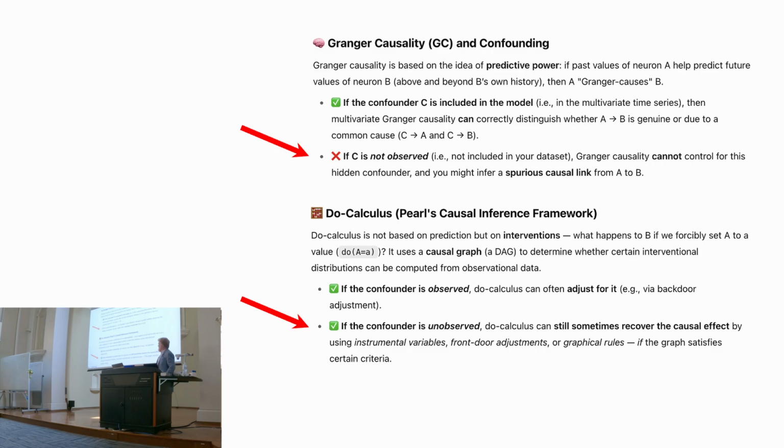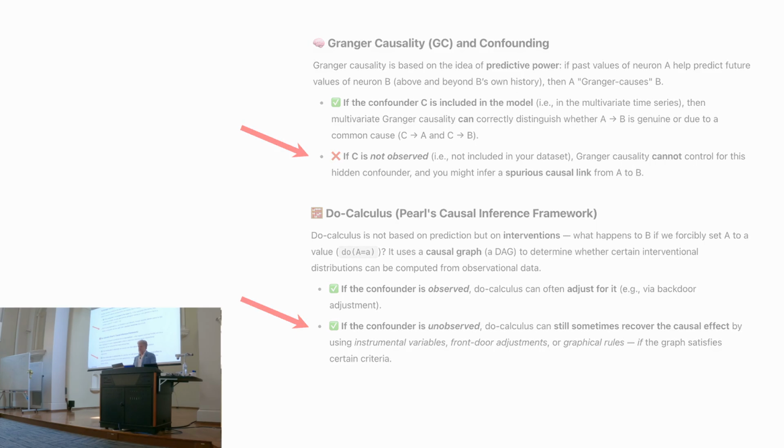The do calculus can be robust against that. In do calculus, even unobserved confounders can be found. And again, I probably don't have to make the case here for why that is important in neuroscience. Now, there is an asterisk. As always in mathematics, all of these techniques have assumptions that go into them, which we have to make sure we're not violating. So I will talk about these potential pitfalls as well.